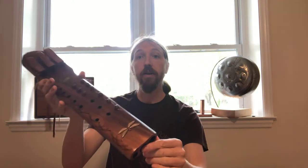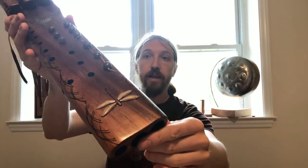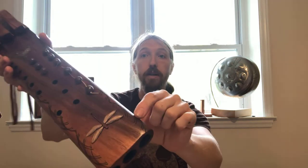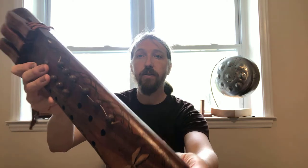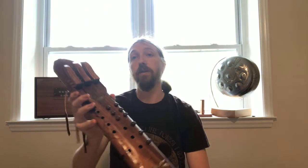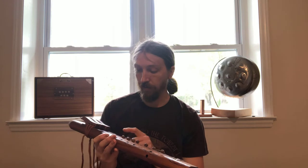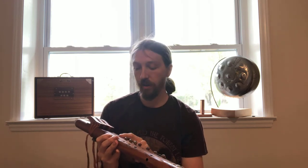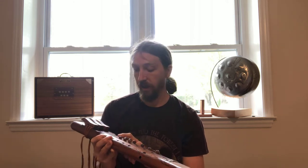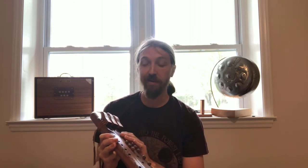So this flute is koa. It has a wooden inlay of a dragonfly with maple wings and a koa body. And then it has laser engraving geometry along the sides. And then it has an engraving of a hummingbird with all sorts of different gemstones in it, from malachite, red coral, shungite. There's also mother of pearl and turquoise in and throughout the hummingbird.